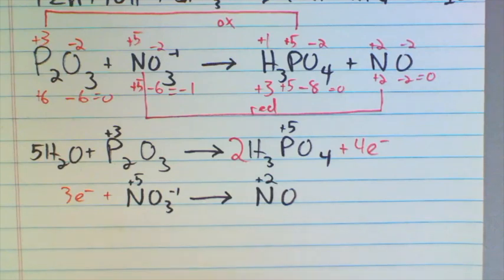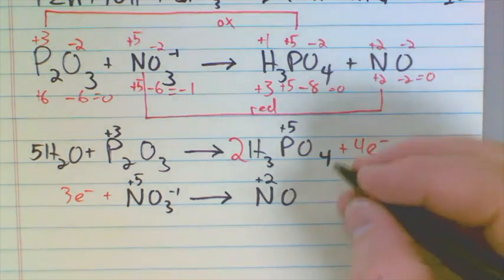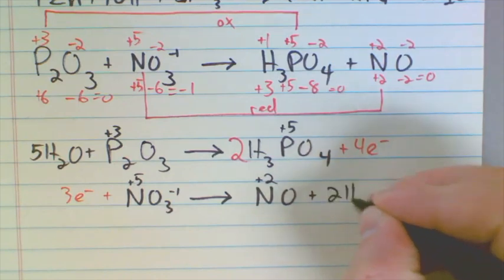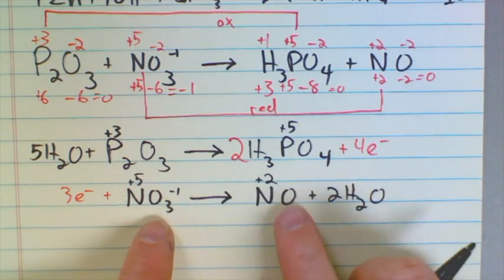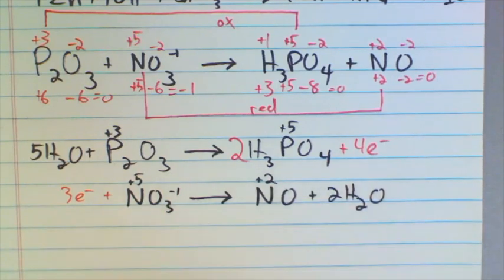How about the bottom reaction? Where are we going to add waters? The right side. How many are we going to add? 2. We're going to add 2 waters. Now, a lot of people wanted to say 3 earlier, but there's already an oxygen over here, so we only need 2 waters to get the oxygen balanced.